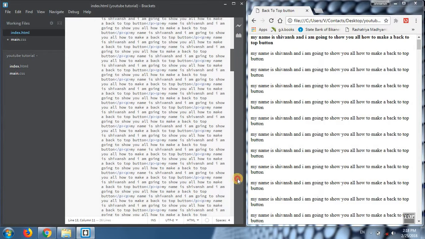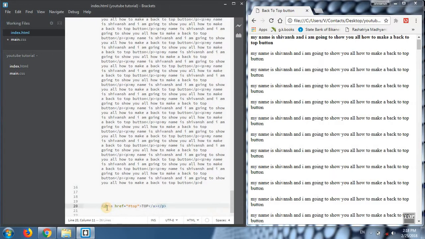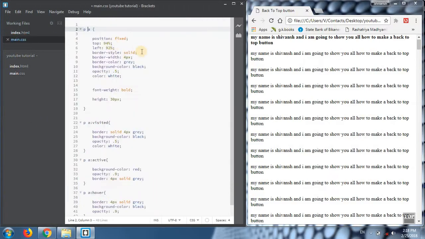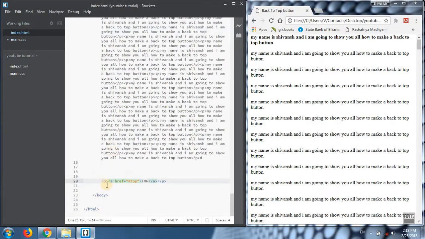So what you can do, it's a great method. Just write the P in front of the A and the ending P at the last of the A, and write it in the A of the top button, not on the A of the name button, but on the A of the top button, right here, this A. Now go to the main.css page, styling page, and in front of every A type P. So that means P, and the subcategory of the P is A. So it is specific to this top button, to this one.